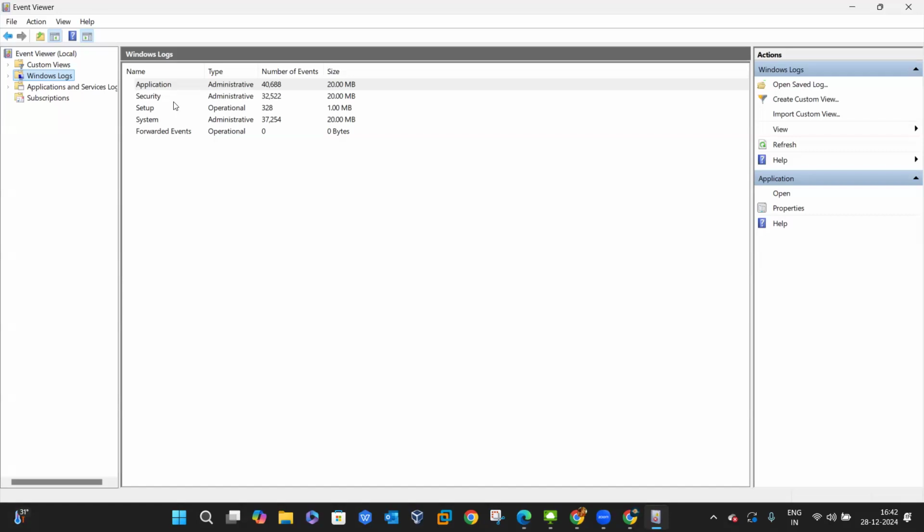Windows log types are different versus Windows logon types. Right now, whatever I'm explaining is called Windows logon types, and whatever Vijay is sharing on the screen is called Windows log types. Just one word is different. Most people get confused. This is also one of the interview questions. Windows log types are 4: application, security, setup, and finally system oriented logs.